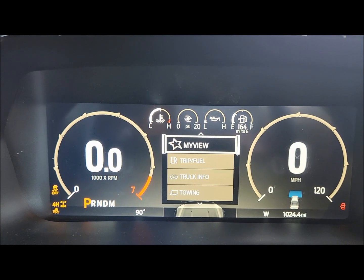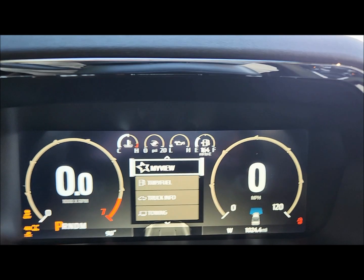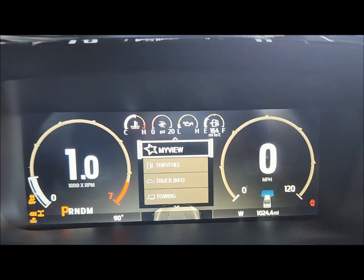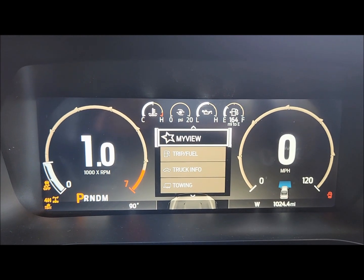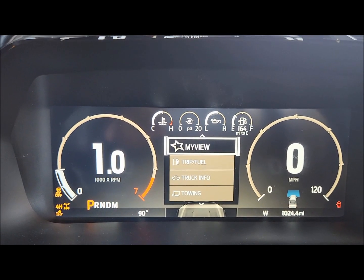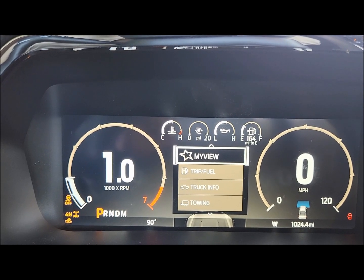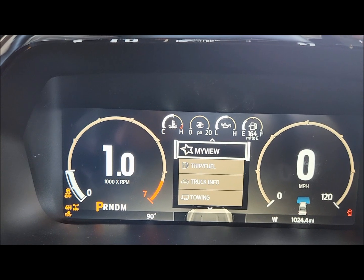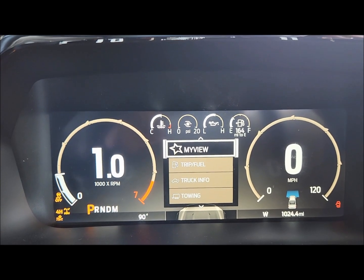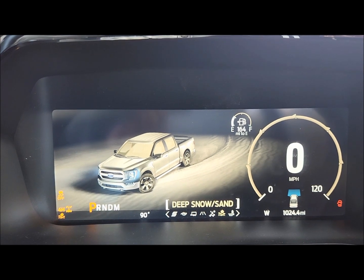I said in one of my other videos that I don't know that you're going to see a huge difference in the behavior of the truck on some of these gauges. Someone got angry and was like, well, have you ever driven it through deep snow and sand and all that? I think that person didn't realize I have other vehicles that also have this setting. In fact, I have a Ford Explorer, and yes, I have driven it in a variety of different conditions. Honestly, I just was unable to tell a dramatic difference in some of the settings. Some of the settings do make a difference.